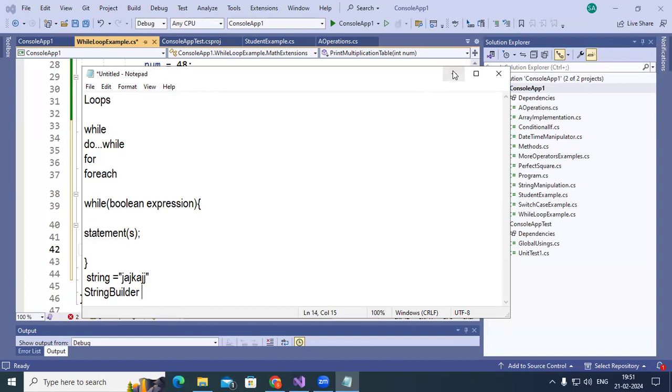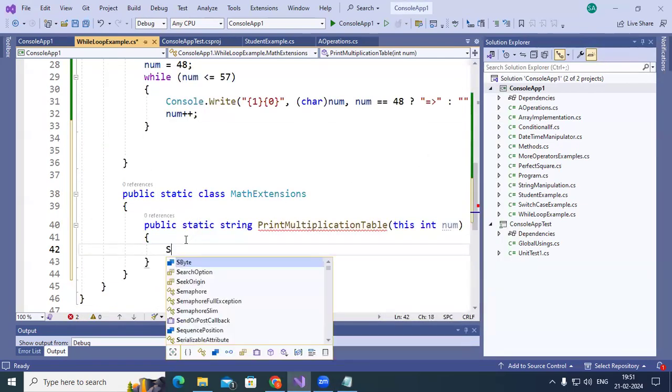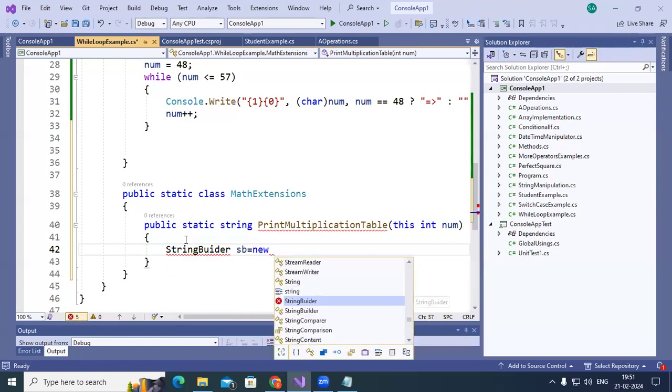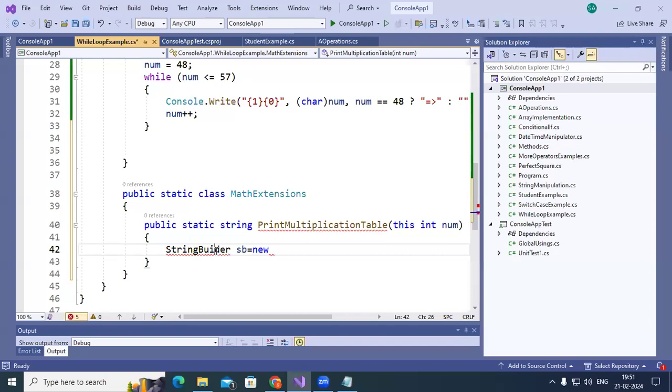So using string builder, I want to do here in this. I go with the string builder. Okay, then here SB equal to, here I write this one as new string builder. Okay, then here right now it is empty. I should be appending data depending on the number here. So here I go with this in this manner.